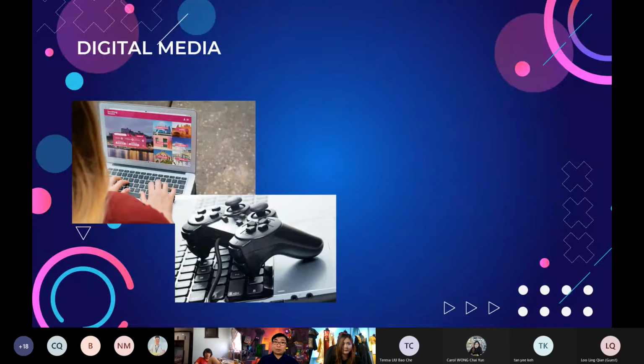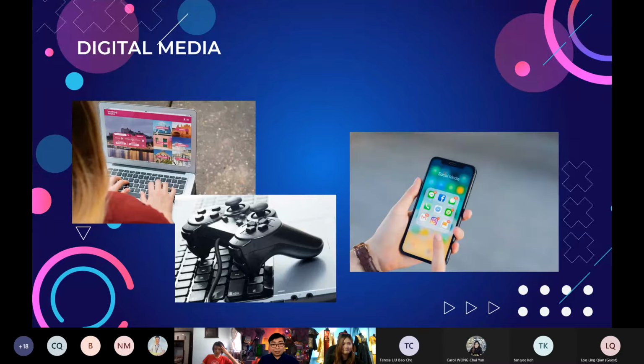Today is 12/12. I'm not sure if some of you, maybe your parents, are buying things already. There's a lot of discounts from Lazada, Shopee. I shouldn't advertise for them. But anyway, today is the shopping day. So a website is also a form of digital media that is very useful. Perhaps some of you have already been buying things online.